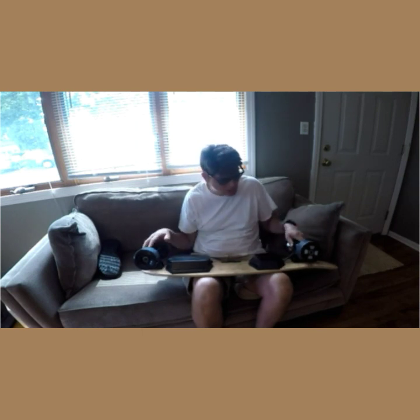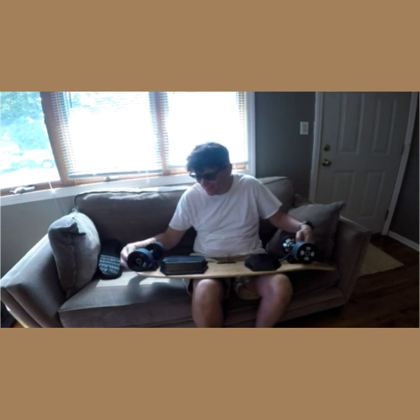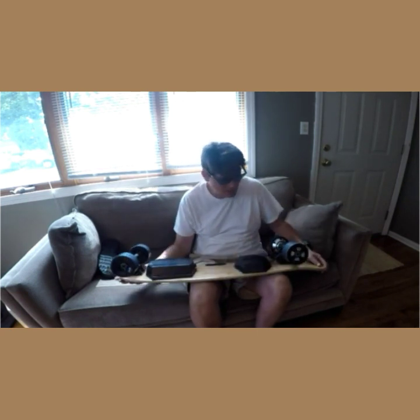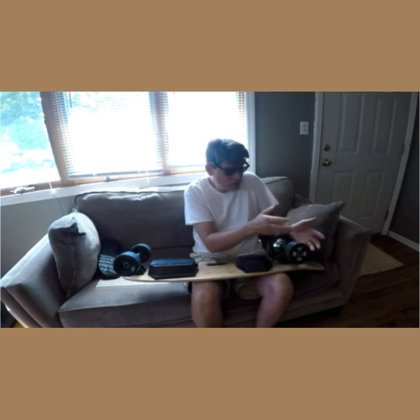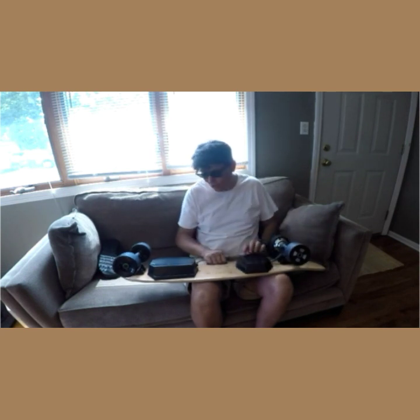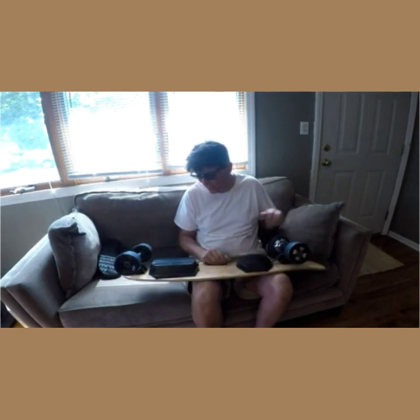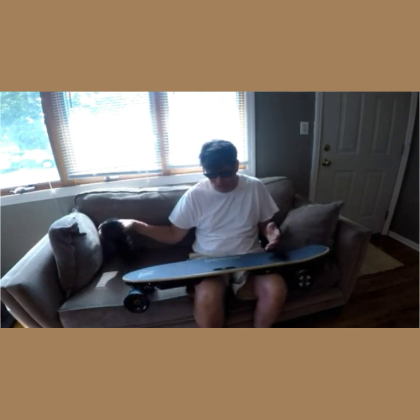I would say it's good quality. When I first took this thing out of the box and I lifted it, I said oh my god, this thing weighs a ton — it's heavy, this is no joke. And when I first saw these rear wheels, they look small on other YouTube videos, but these are gigantic, very huge. I do like the handle — the handle is nice. I do like the width of the board; the stance alone is terrific.